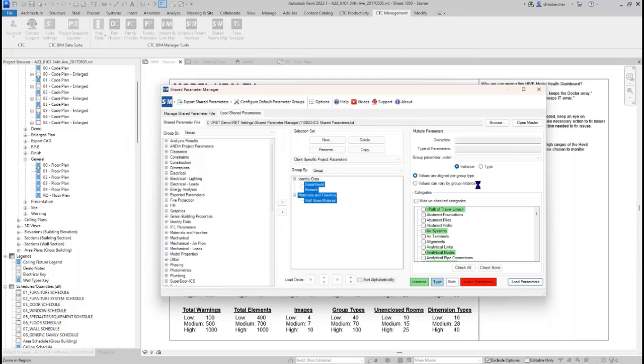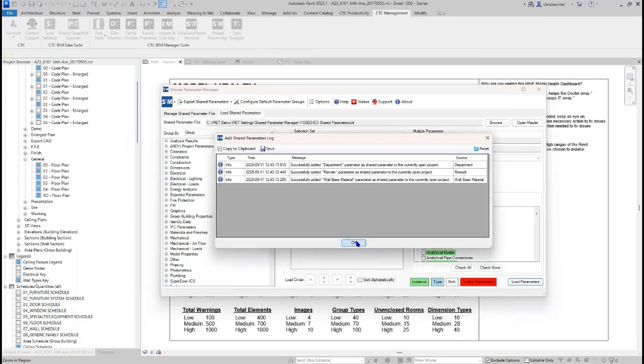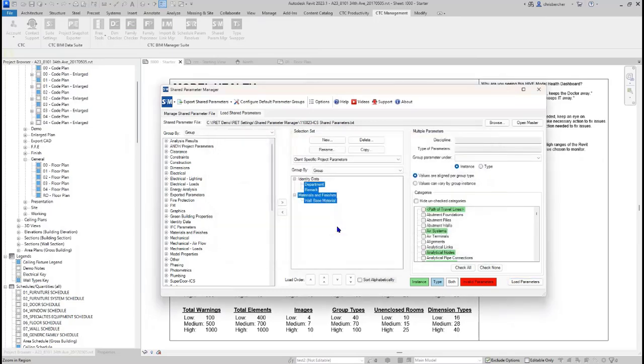Now, secondly, I did that into my project. It doesn't have to be a project, right? It could be a family. You can build parameters that need to go into new families that you're creating, or maybe you downloaded some families and you just need to add a couple of textual based ones to it to finish off the scheduling process, right? You can open that family, you can create a selection set here and batch load all those into that family.